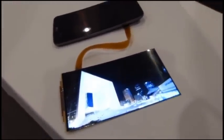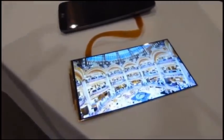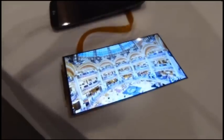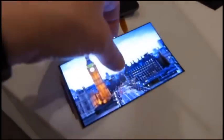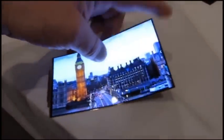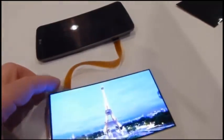It's a 720p display. They did that due to something called RGB stripe. Don't even let the display resolution concern you when this thing makes it to the States, assuming it makes it to the States, because the display is just vivid. Seeing it in its raw form makes it really clear and a lot of fun to behold — seeing how something so light and flexible can simply be protected by some gently curved and carefully milled Gorilla Glass.